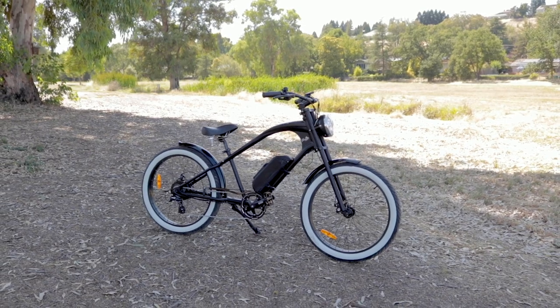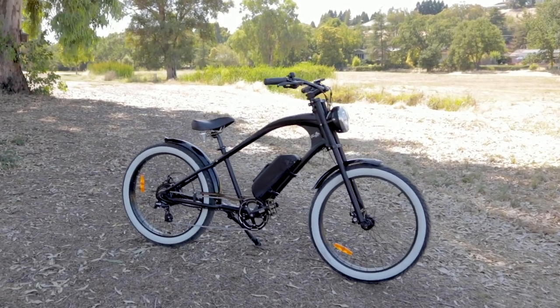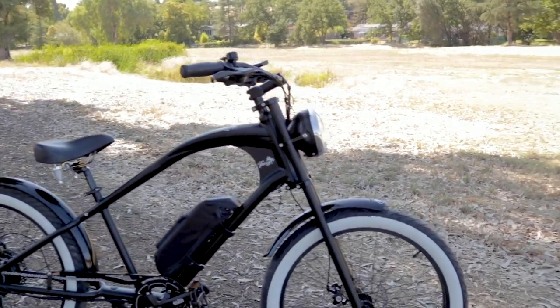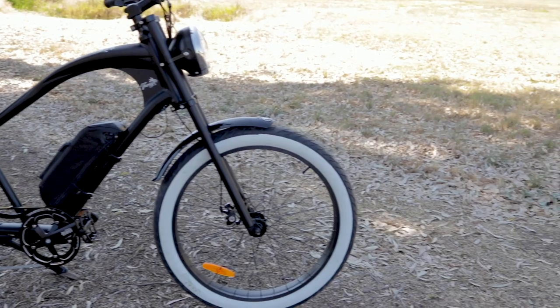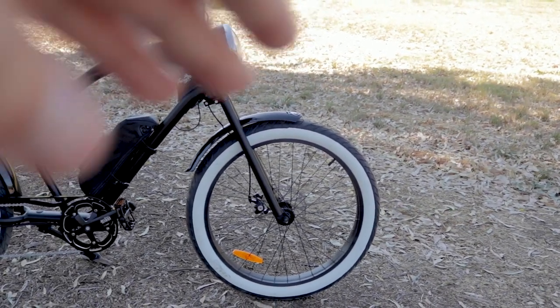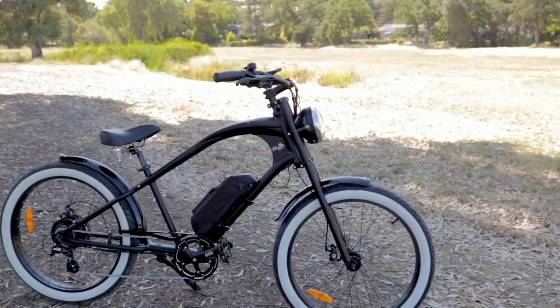Now, right now they've got a couple of colors for the Vacay. They got this black color right here. They've also got kind of like a maroon, almost like an orangey red color. It's pretty sweet. They got a couple different accents that you can get as well for the black and that maroon color. You can change the rim, the color of the walls here of the tires. You can have them white or I think like yellow and green, some other colors like that. So that's kind of cool.